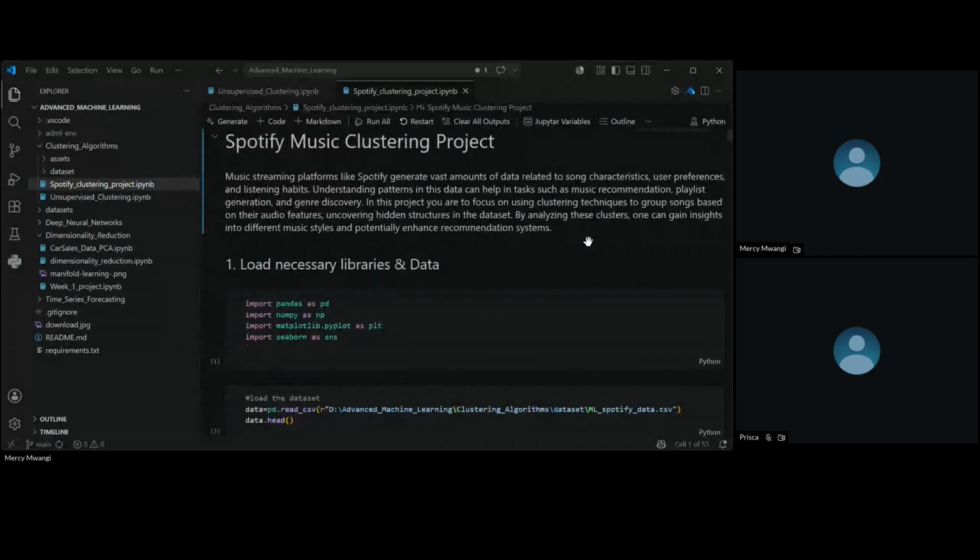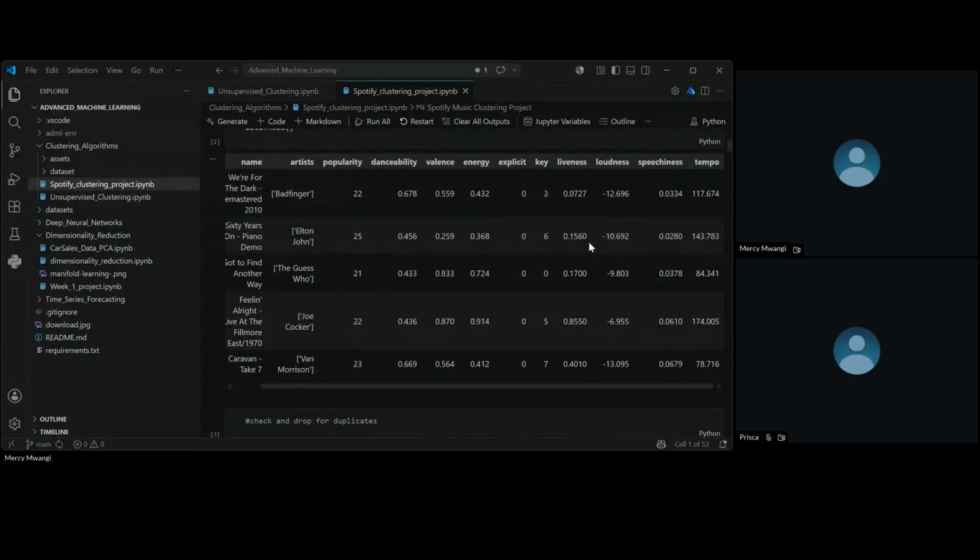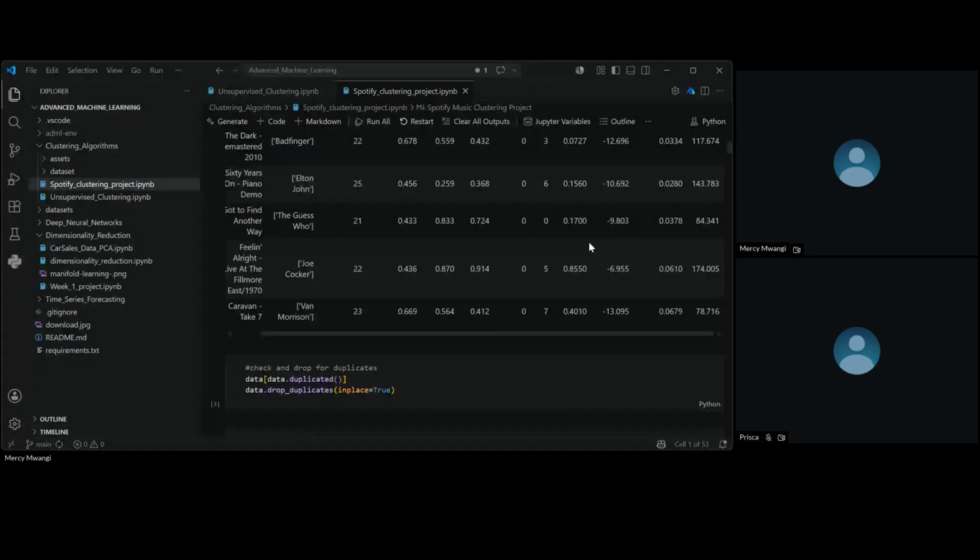And we are trying to categorize different songs based on music qualities like danceability, valence, energy, if it has explicit words or not, the liveliness, the loudness, the speechiness, and the tempo, just like technical characteristics of what makes a song from a musical perspective.